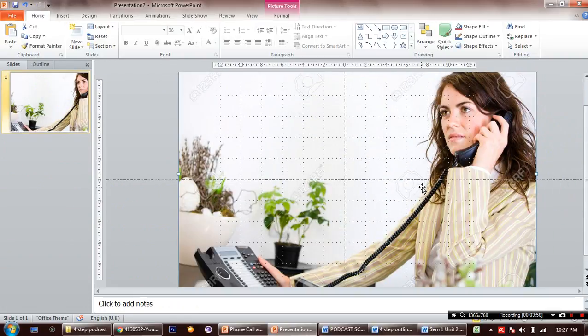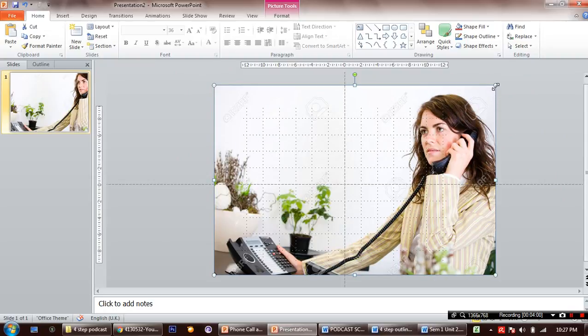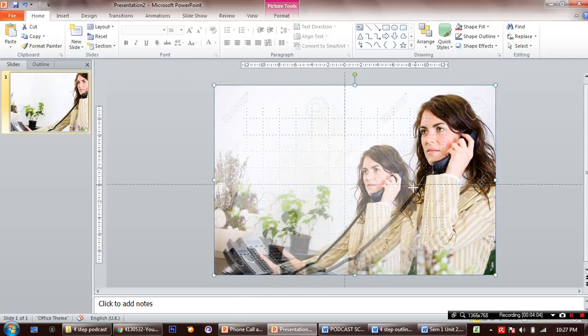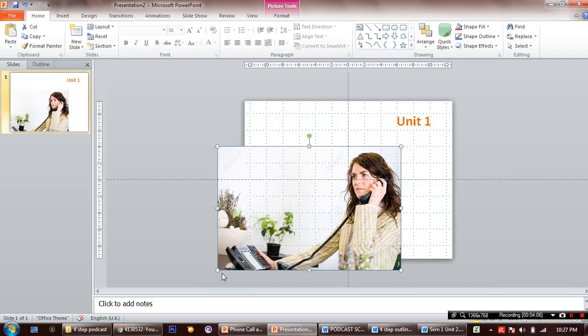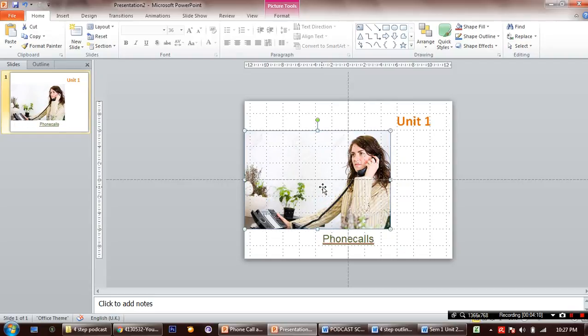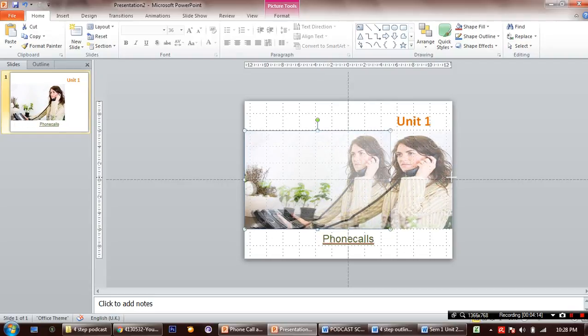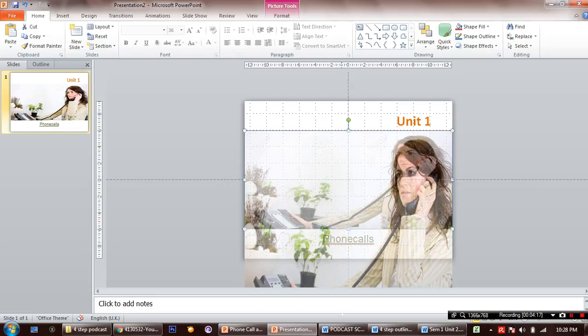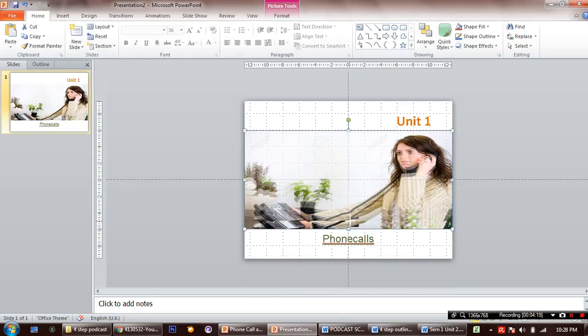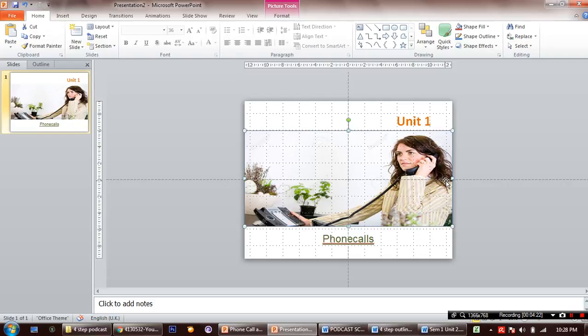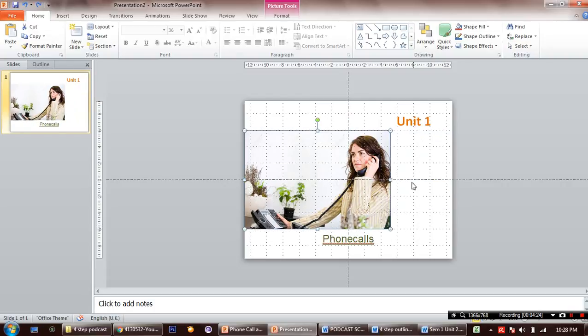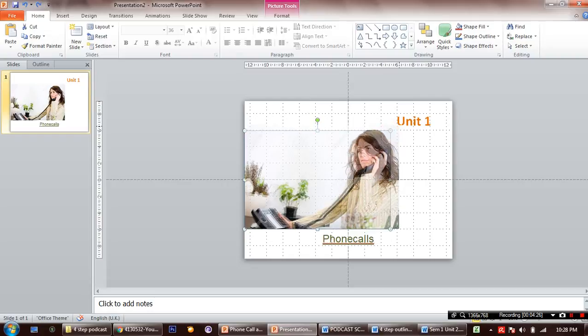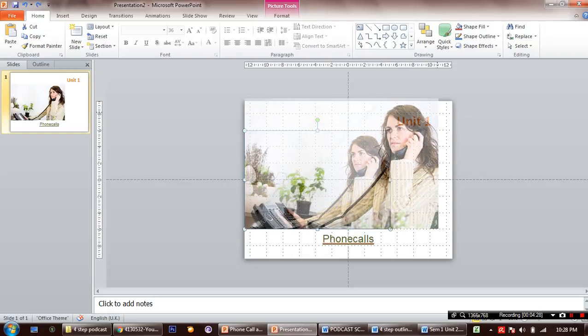As you can see, it's quite too big. So we're gonna minimize it by clicking on the corner here, then drag it. Drag it down or drag it up. Okay, I don't advise you to drag it sideways or like this because it's making the picture quite distorted. So it's quite okay if we just drag it on the corner here.